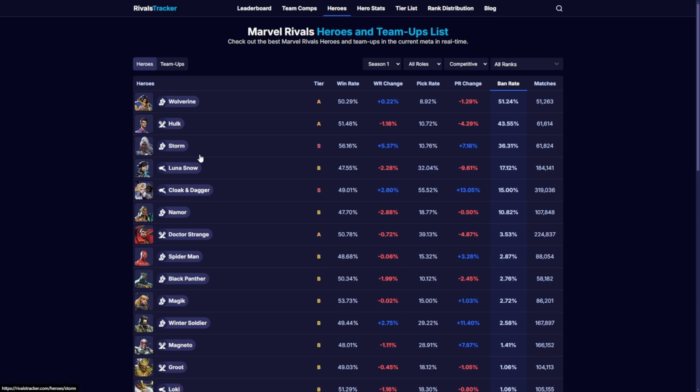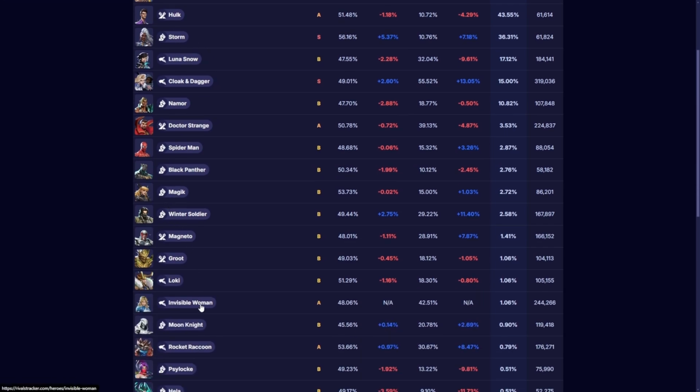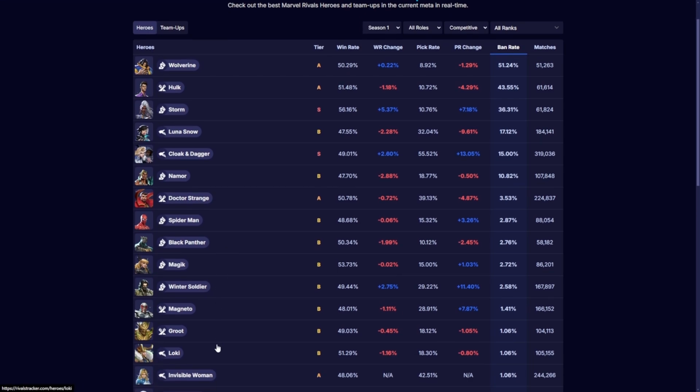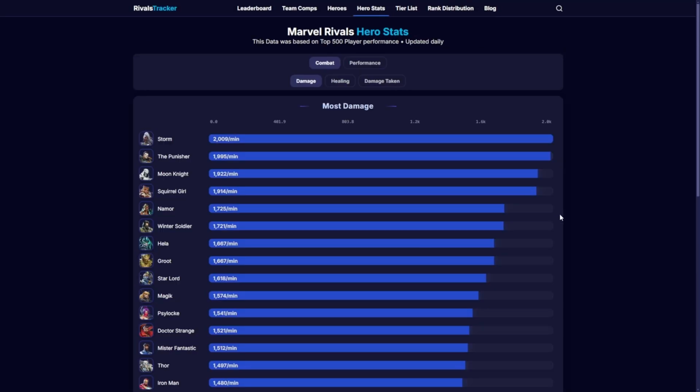Top 2 would either be Luna Snow or Invisible Woman. I've been playing Invisible Woman a little bit more, and I'm starting to see why she's very good, and I'm starting to think I've underestimated her a little bit, because she used to be meta and then she wasn't meta, but I'm starting to think that over time she's going to become more meta, if that makes sense.